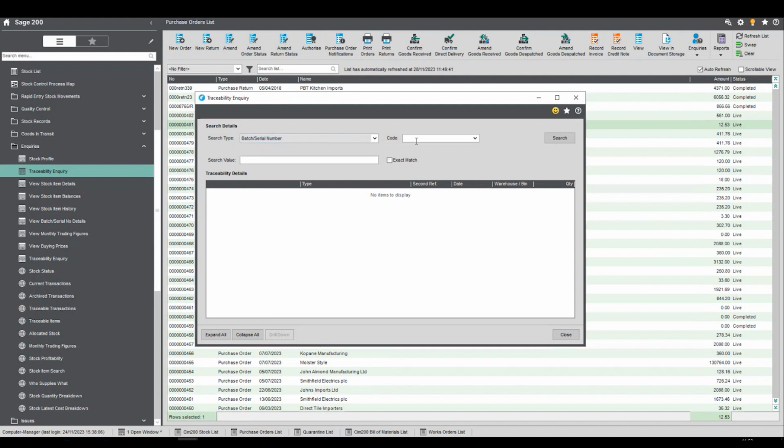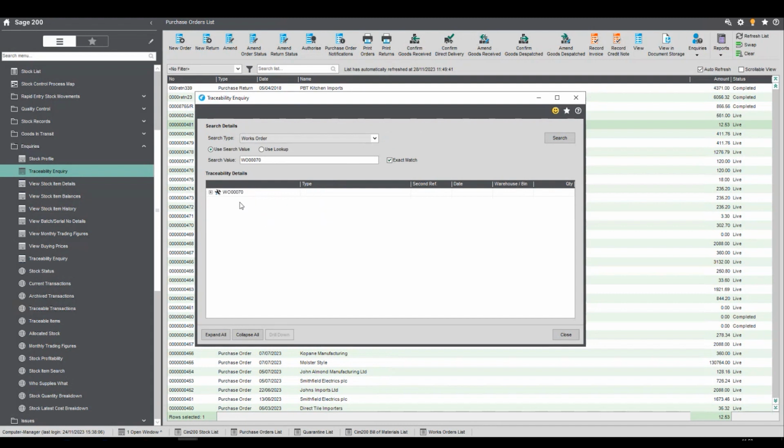So if I want to look at a particular item, I can start running searches on that particular information. I can start drilling down into information to see where those items have come from.